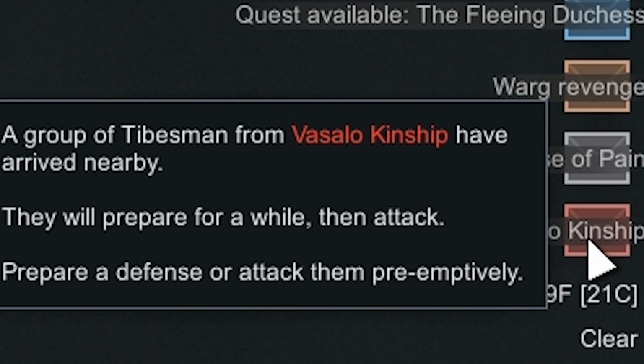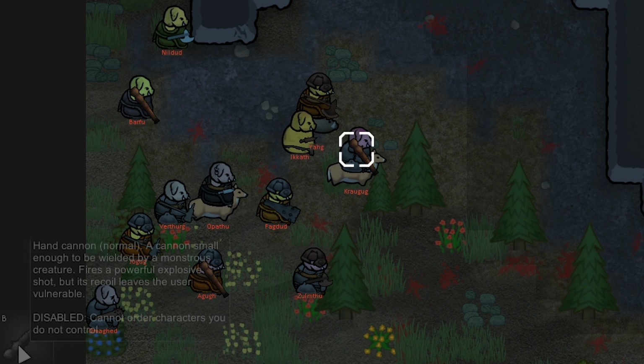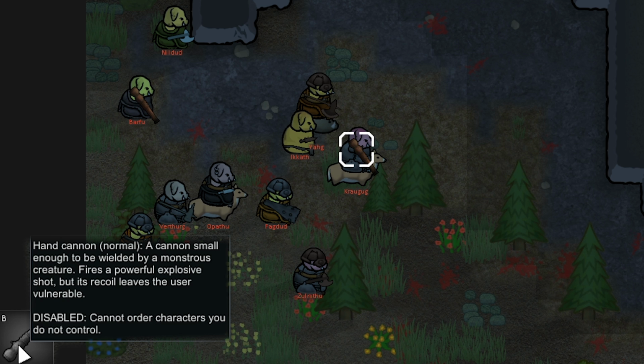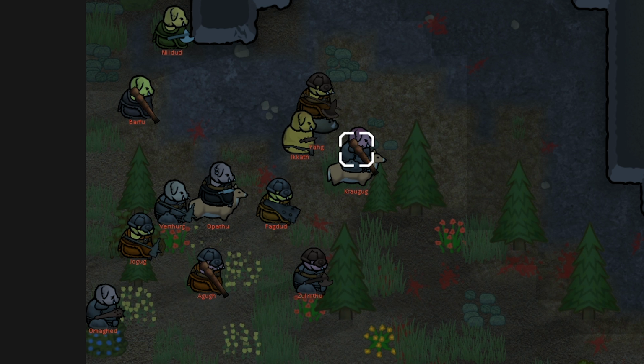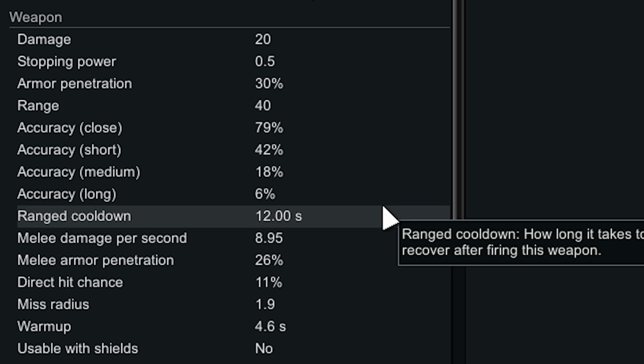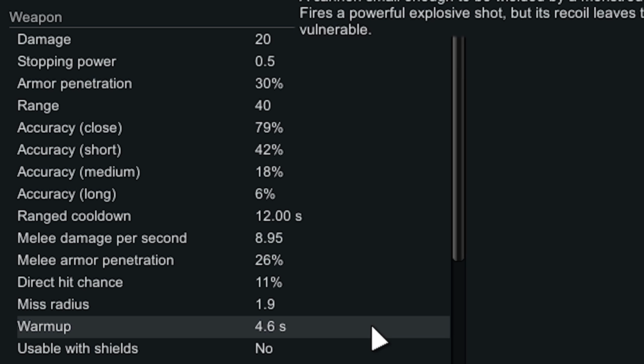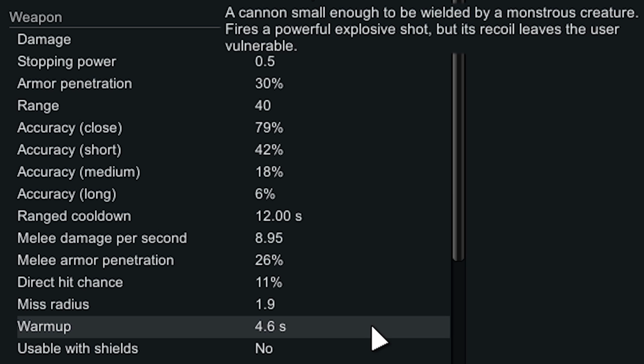Oh. And here we go, we're getting raided after our caravan got back to base, and our wealth is back up to 26k. So this is a pretty fat raid. There's quite a few of these orcs, and they brought hand cannons, by the way. It looks like just 3 of them. The rest of them just have melee weapons, which have 40 range, but 12-second range cooldown and 4.6 warm-up. Okay, so these things do have quite a long warm-up time. It says it fires an explosive shot, so I'm not sure if that's like AoE.